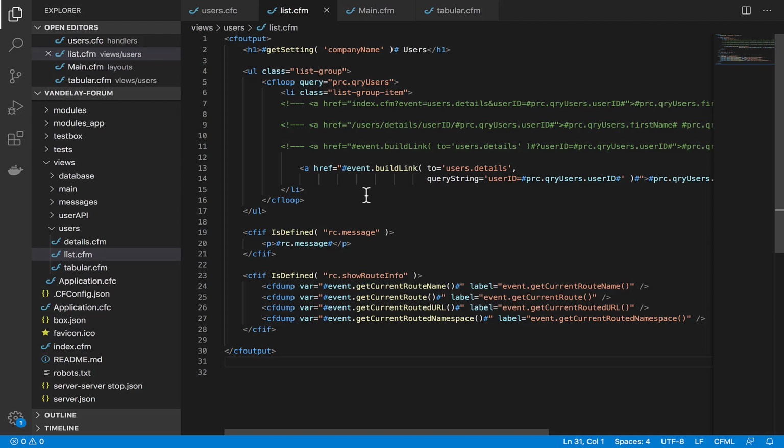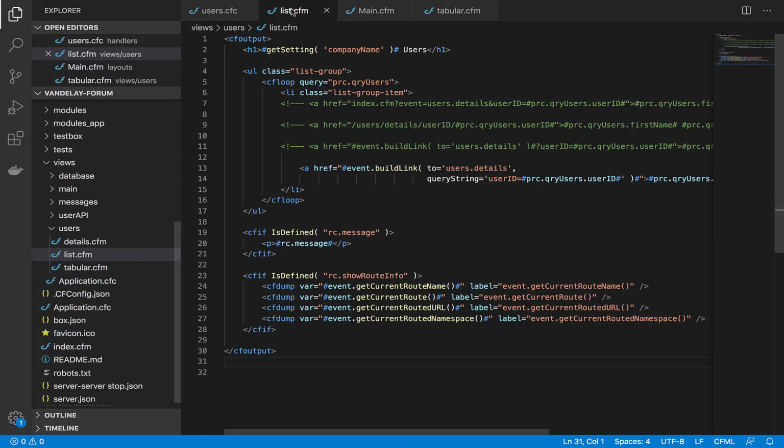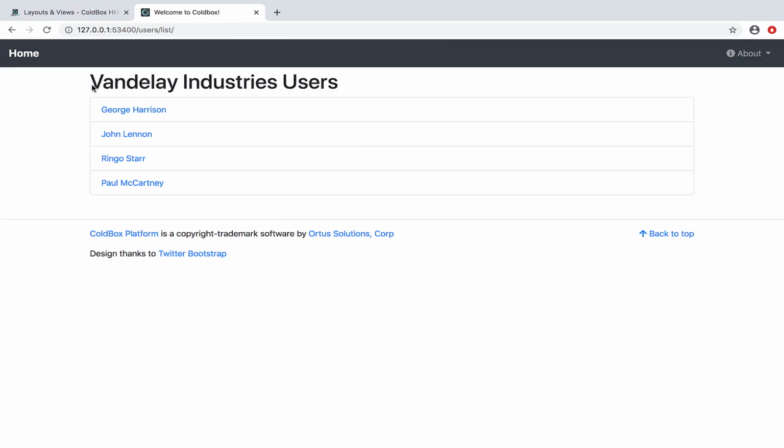But also notice at the top of this file there's no header HTML stuff like the head tag or a body tag, no site navigation. At the bottom of the file there's also no footer tag, no closing HTML or body tag. Again, that's all handled in our layout, and our view is just the portion basically in the middle of our website, from this Vandelay Industries at the top down to about the bottom of that set of list items that I've got highlighted here on my screen. That's your view, and everything that's not highlighted is your layout.